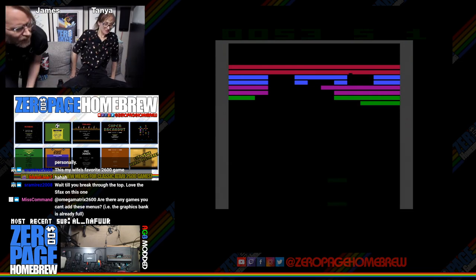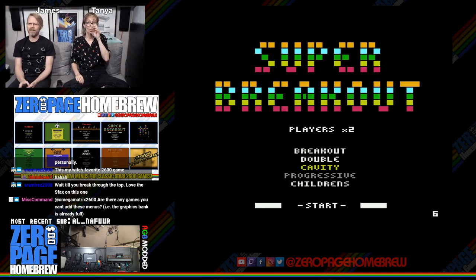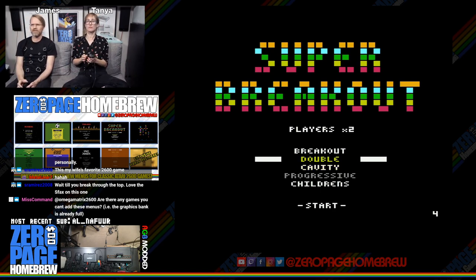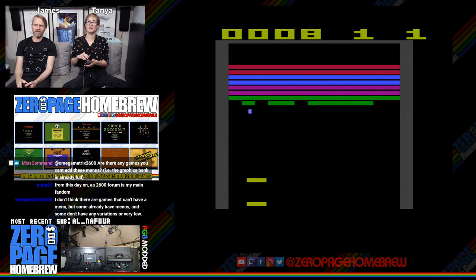Cool. So let's see. That's cool. Okay. Pick another one. Double. Oh, mm-hmm. I'm guessing that's the only one that's left. Children's is just easier. Oh my god. I'm not playing that. No. I don't think so. So it's just double. You just start with two balls, okay. Which you lose immediately. Well, in my case.